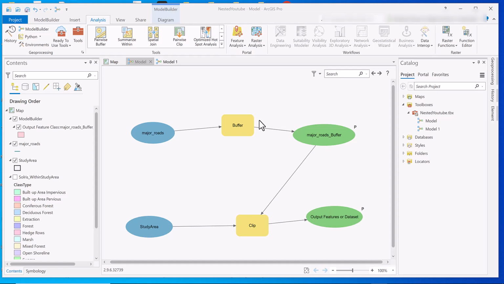Hello everyone. In our previous tutorial, we delved into the creation of a nested model designed to pinpoint a vegetation type, deciduous forest in that case, that is vulnerable to environmental impact due to a road extension project. Now, let us imagine a scenario where we wish to replicate the same project, the same analysis, for multiple different locations, each one of those locations having unique input parameters.